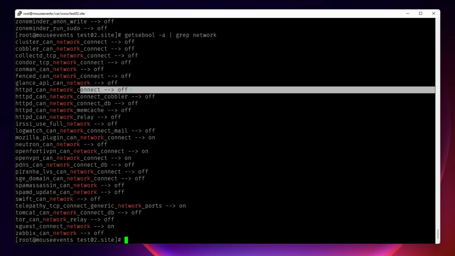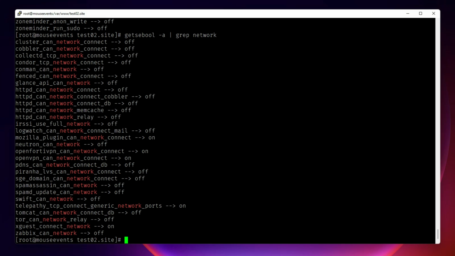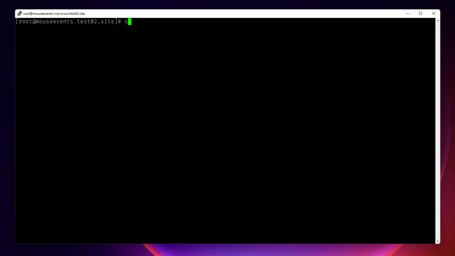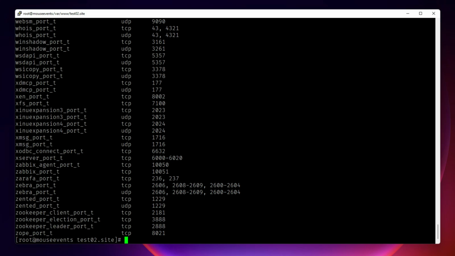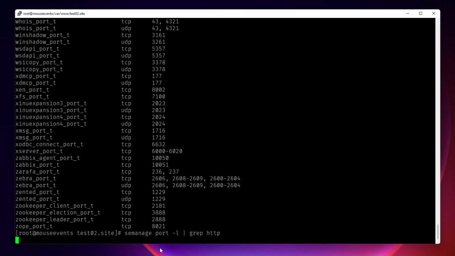I already said this is the issue, and there is one more issue because it says that port 5001 is not binding, right? So let me clear this off. We will come back to this later. semanage is there, to manage the ports. semanage port, and then I need to give -l to list everything. semanage port -l will give me all the ports which are opened by semanage. So we are looking at semanage port -l, and pipe it to grep http.